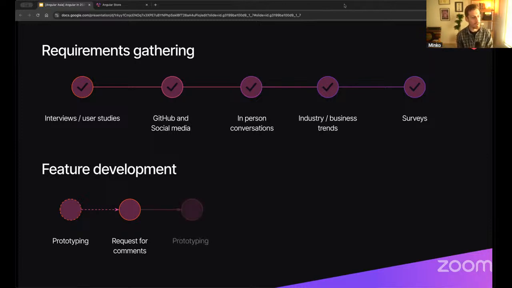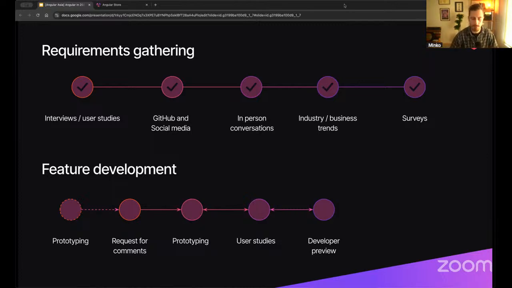From requests for comments, we often go to prototyping again to address the community feedback. After that, we do user studies. We give an assignment to developers that we have hired and ask them to complete a particular assignment with this new feature, and we see how easy the feature is to use. We gather a lot of feedback there too, and we ship the feature in developer preview, where for at least 6 months we observe how developers are using it and decide whether we want to move forward with it, or implement any specific changes. We're doing a lot of validation in this stage, and finally, we graduate into stable.